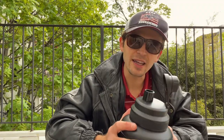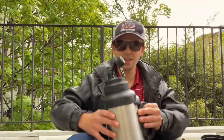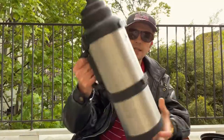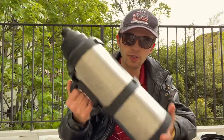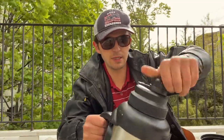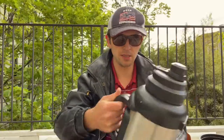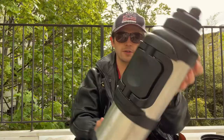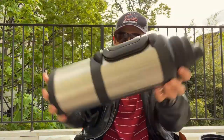And now I'm going to fill it with some water, and I'm going to show you what it's like to pour it out, and maybe even take a sip from it. So hold on one second. Okay, I have filled this with some water, and you can definitely feel the water inside. I have it completely closed here, and water obviously is not going to come out. So you've got a nice closed locking system. Let's see what it's like to pour it.